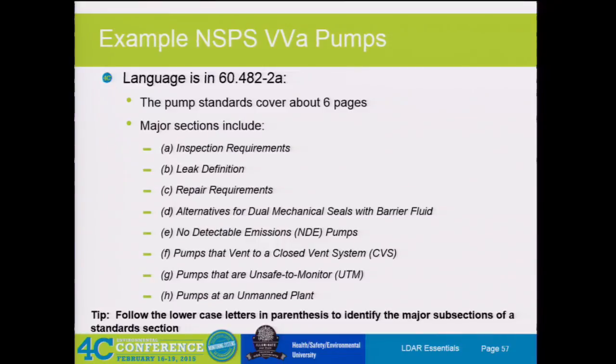Pumps that vent to the closed vent CVS system. You either see that or you see a nitrogen blanket on top of it. Starting to see more CVS system stuff there. Pumps that are unsafe to monitor, and pumps at unmanned plants. So it'd be like a terminal or something that's a ways from you that no one's ever at.